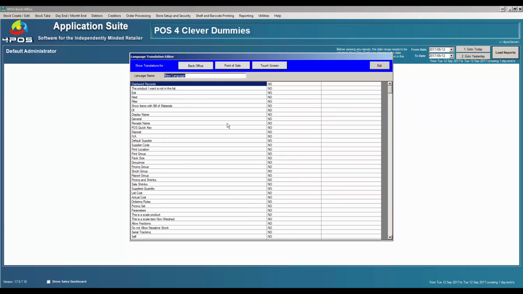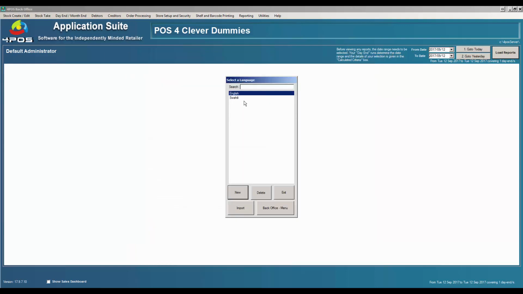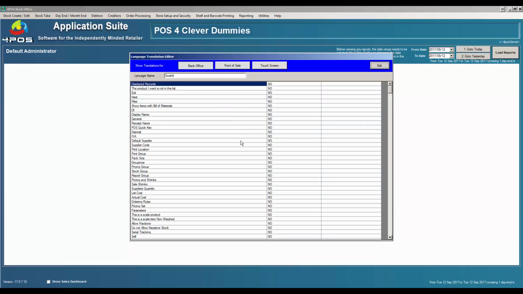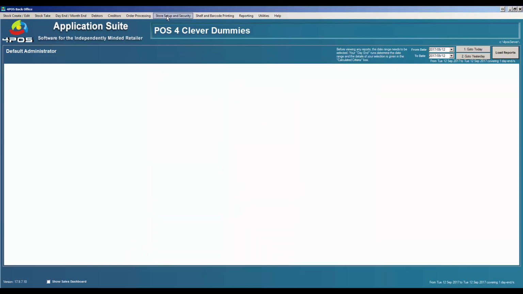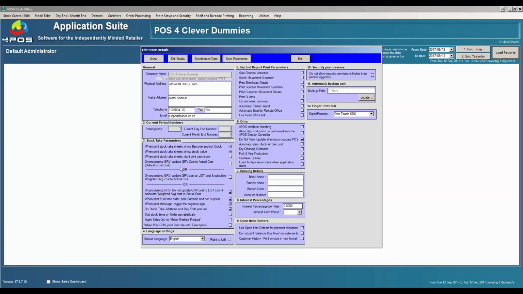Okay, so sorry, let's just go back and type my name again. Sorry, Swahili. And I'm going to exit, and now you'll see I've got a Swahili language in there. If I go back in there, obviously the text is now called IVA, etc., etc. And the last thing on that part of it, if you are going to use this option, store setup and security general parameters, right here at the bottom, you can go and select your languages then, and that will become the language that your system will run in.